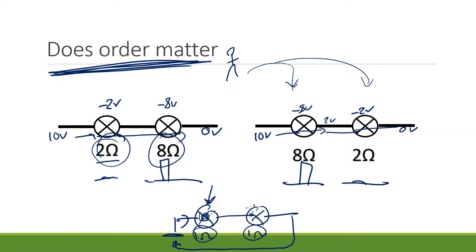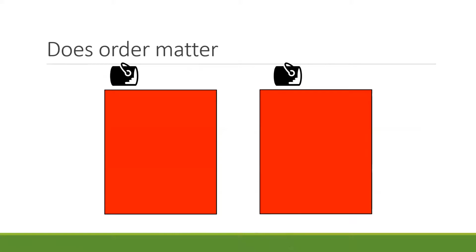I want to show you another way to think about this. Let's think about this instead using some kind of physical system. In the one on the left, I'm going to pour a bunch of water. This is a curtain, by the way. It doesn't look like a curtain, but imagine that it's a curtain, yeah? I'm going to pour a bunch of water in the one on the right. What's going to happen is that water is going to come out the other side, and this one comes out the other side as well.